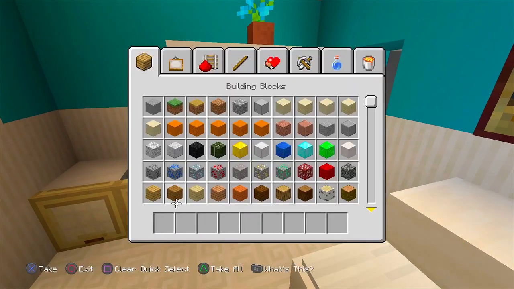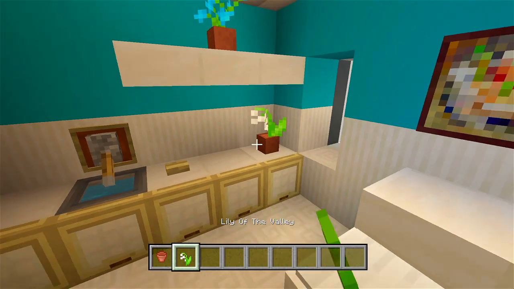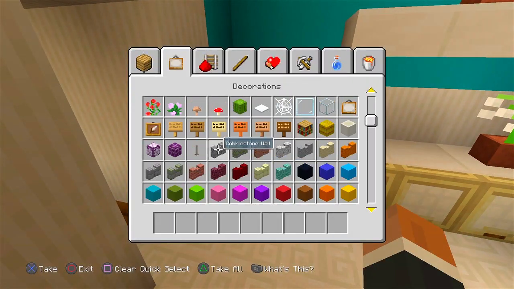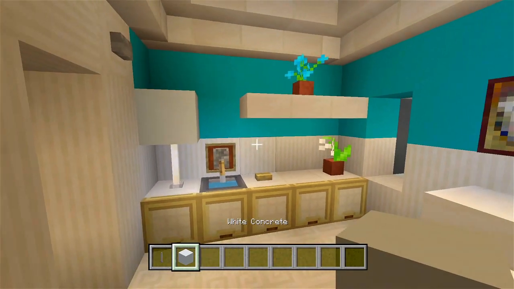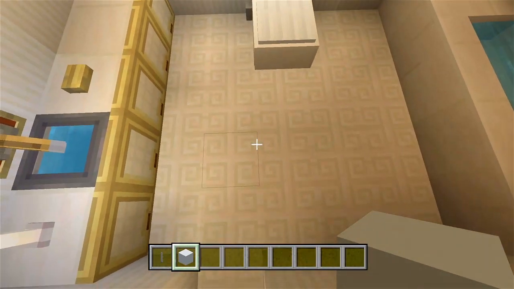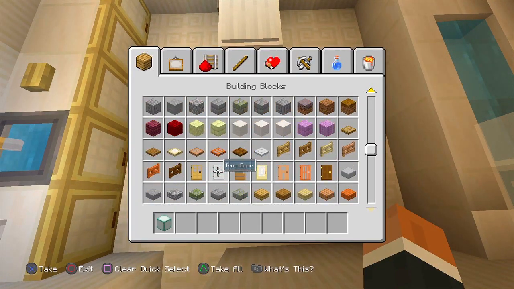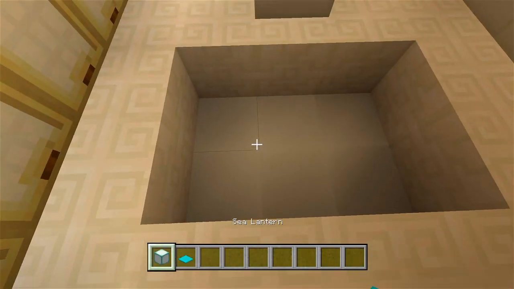And then down here, I guess we'll have another flower pot with, how about the lily of the valley? We'll have that more in the corner. Okay, oh, and then right here, maybe just a lamp. And we'll have white concrete. Okay. And, oh, one more thing. Let's carve out a hole here. Replace it with sea lanterns, and we'll cover it up with, how about cyan carpet?